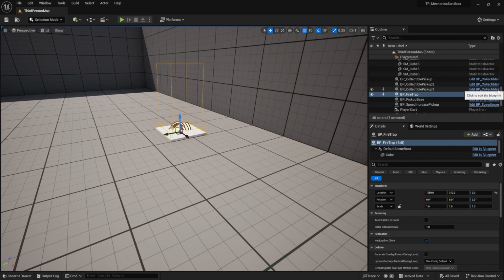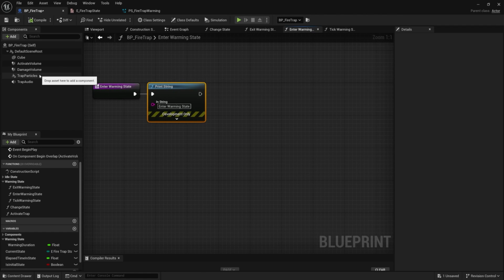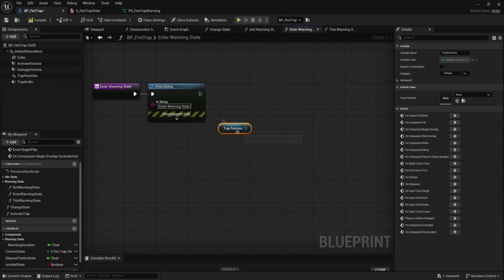So now that we have the warming state particles created, we need to actually play it. Inside of warming state, when we enter, we want to take our trap particles component, set it to our smoke particles, the one that we just made, and then activate it. When we exit, we want to deactivate it. So when we enter warming state, let's drag in our trap particles component.